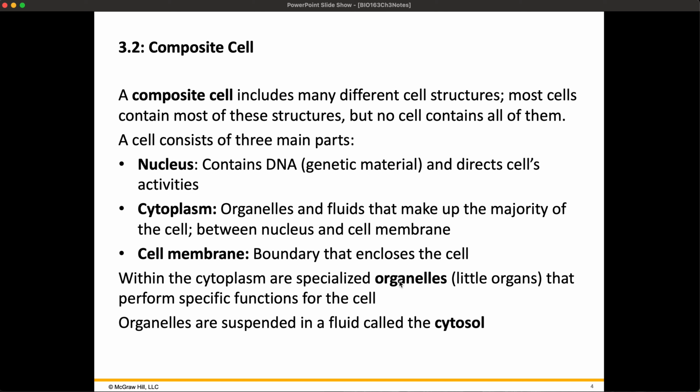And as I said earlier, organelles are your little organs, just tiny, small structures. Billions of years ago, they used to all be floating around in a little pond together, and then eventually they were grouped together because they realized that they could be much more effective if they were all linked into one cell, that cell membrane being formed to allow them to house their functions together. And everything is dispersed in this fluid, that cytosol fluid.